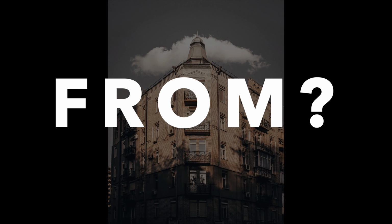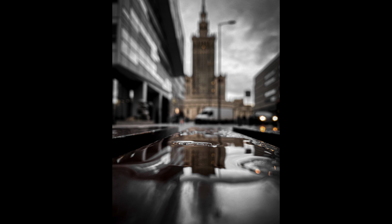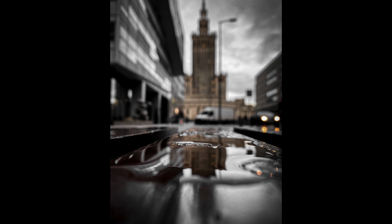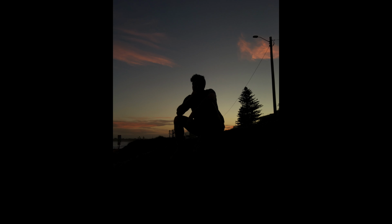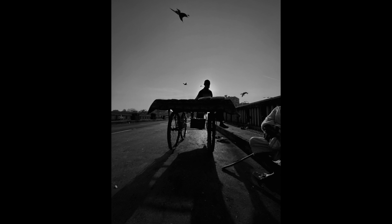Dark areas are also artificially brightened. Nevertheless, when you take a photo with your iPhone, don't just shoot away, but always ask yourself the following questions. Where is the light coming from? How strong is it? And what effect will it have on your photo? This is a basic rule in photography and does not apply to iPhone photos in particular. And even though the iPhone tries to artificially process every photo to make it appear optimally exposed, the right light will make the difference between a good photo and a bad one, even on an iPhone.